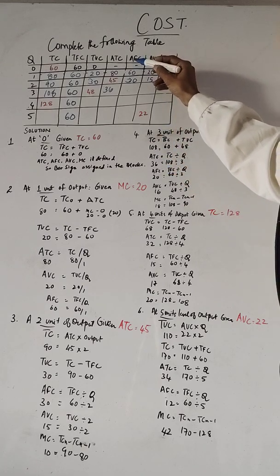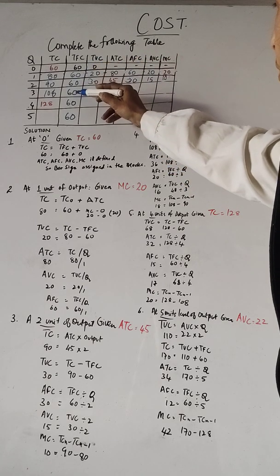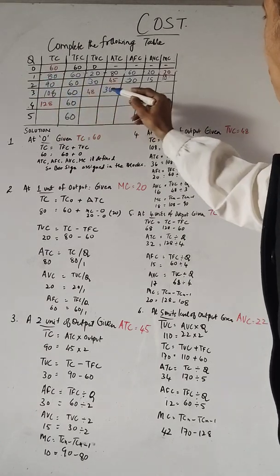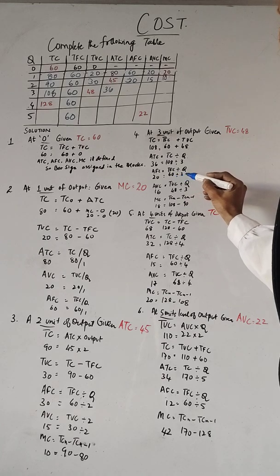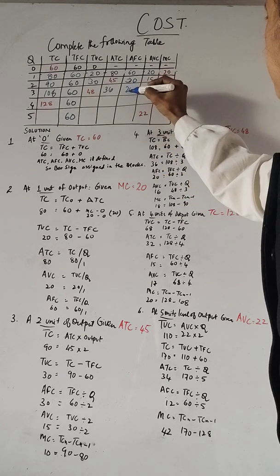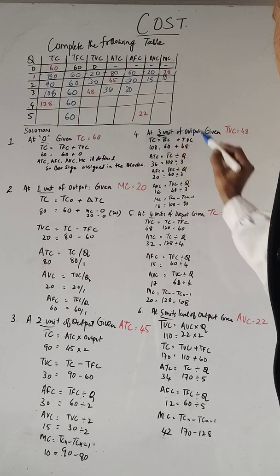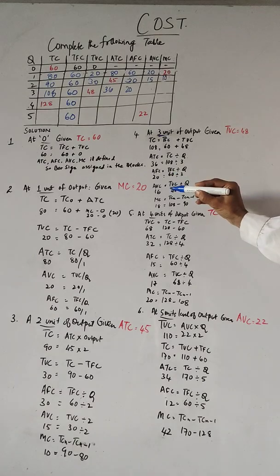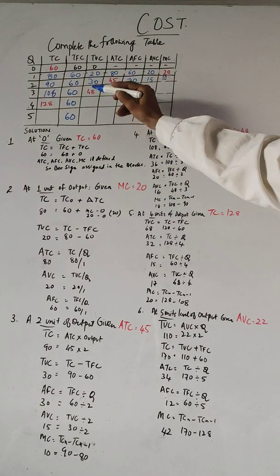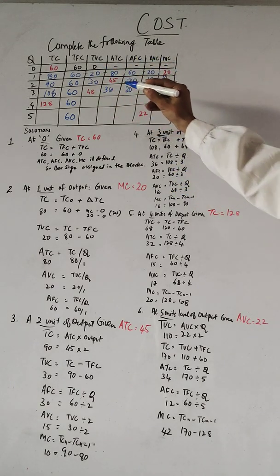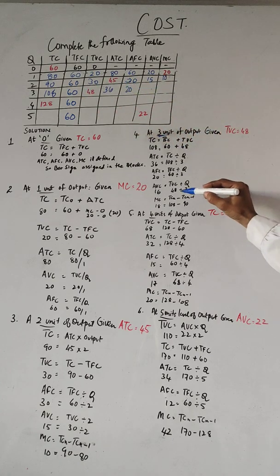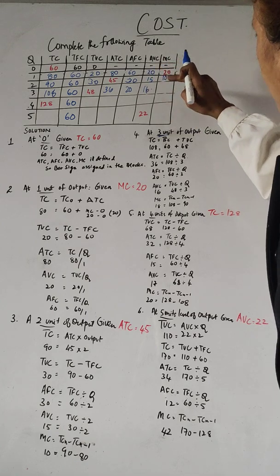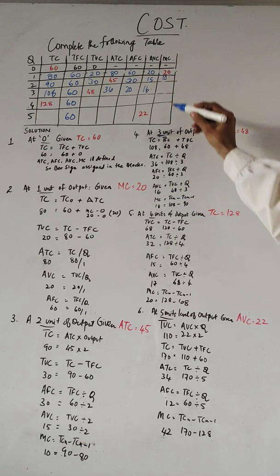So let's just take out average fixed cost. It is total fixed cost divided by the units of output. So 60 divided by 3 is equal to 20. So we are doing the third unit, just remember. Let's find out the average variable cost. What is average variable cost? It will be total variable cost given, 48, divided by 3 units. So average variable cost stands at 16. Alright, so it's 16. And then we have MC.